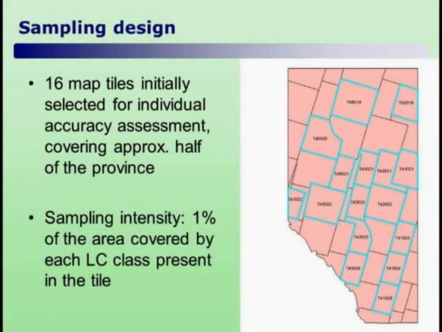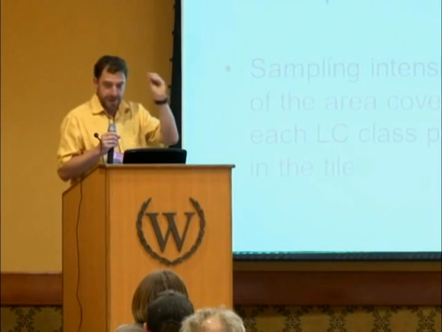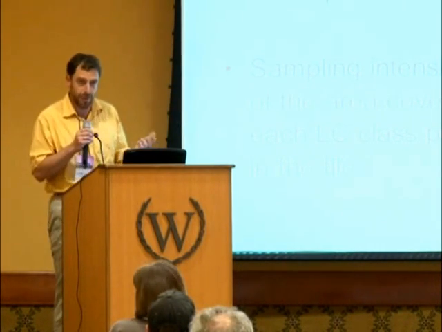Once we have the final edited validation layer with the selected polygons, we simply intersect it with the original map and using a series of scripts derive all parameters automatically. There are three classic components of accuracy assessment: sampling design, response design, and analysis. For sampling design, our sampling unit is polygons from the map, because we cannot use a pre-existing reference map — patches are not given, you create them. We use stratified random sampling with a one percent intensity, selecting polygons until we complete one percent of each land cover class per scene.